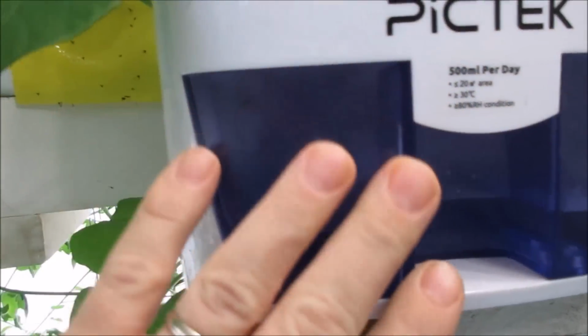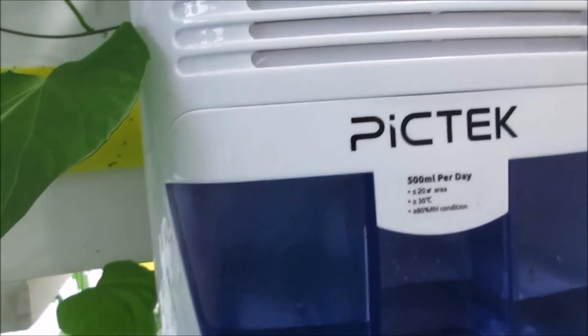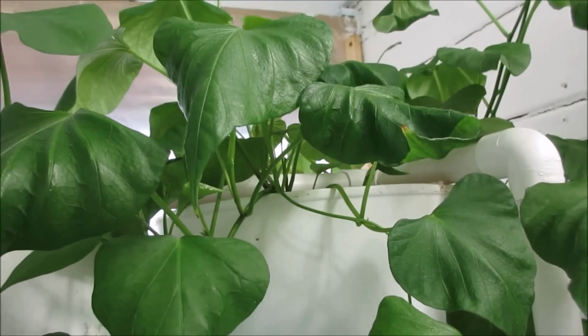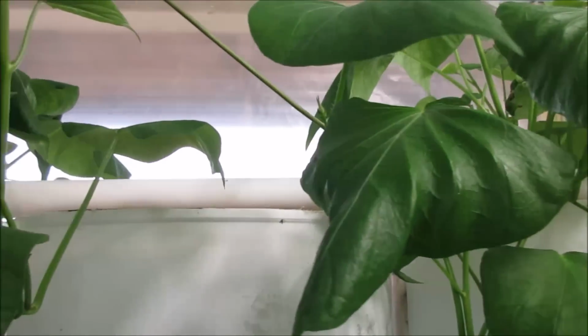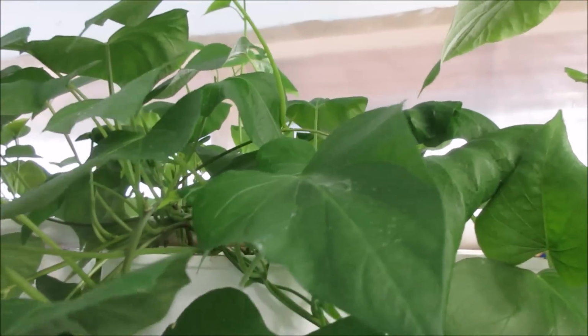I've got this dehumidifier going, and it fills up every couple days, pulling the moisture out of the air. Seems to be doing pretty good on wet days, rainy days like today. It just can't keep up. Humidity gets high in here. But when it's dry, the sun's out, it's really very nice in here.